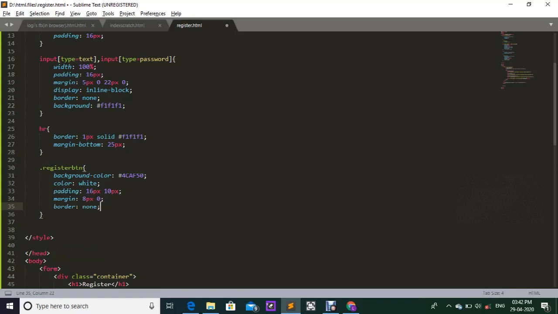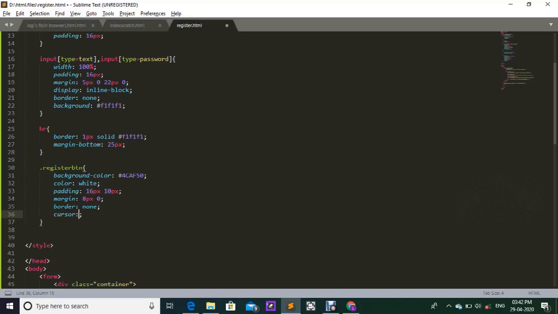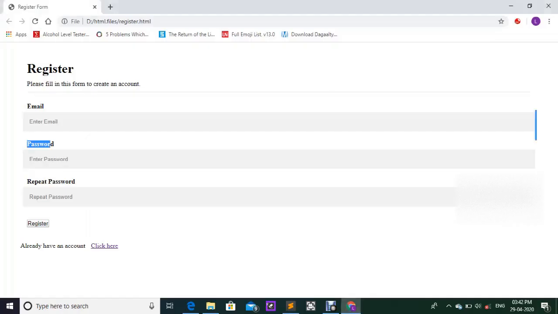And the cursor, make it pointer, make the changes, and look over here. Look, if you go on the register button, your cursor will turn into a pointer.